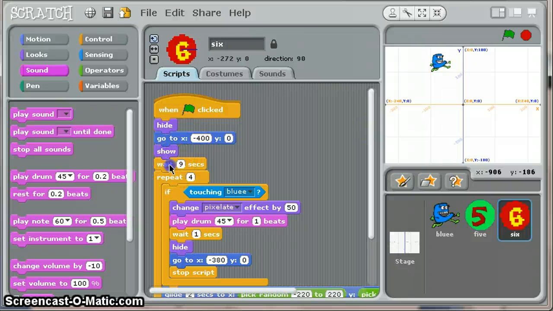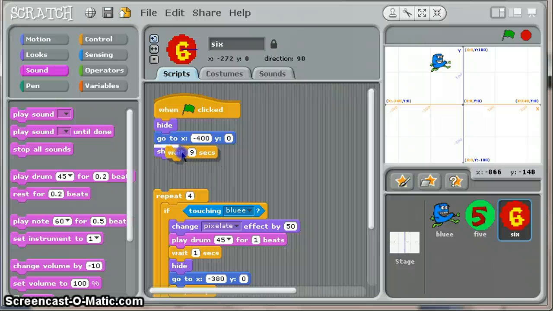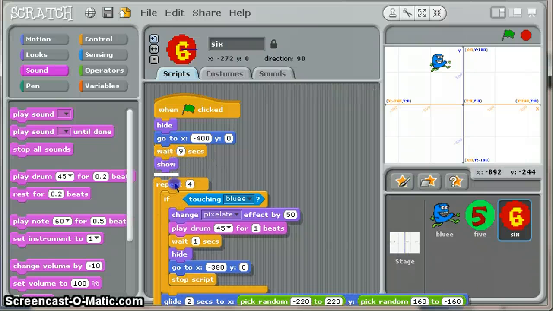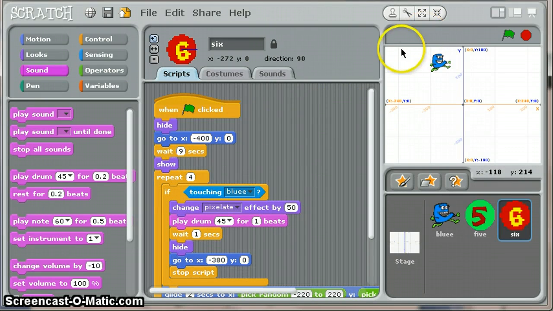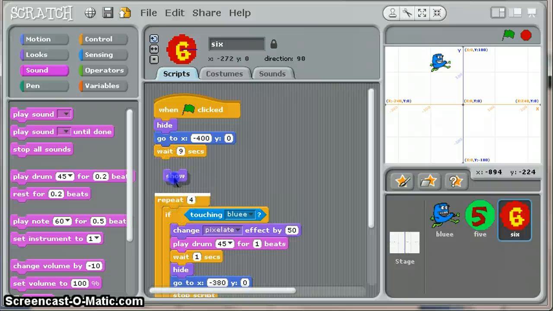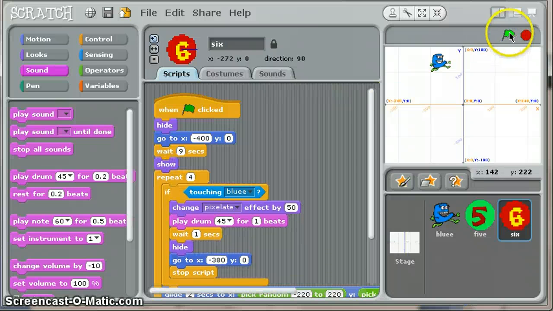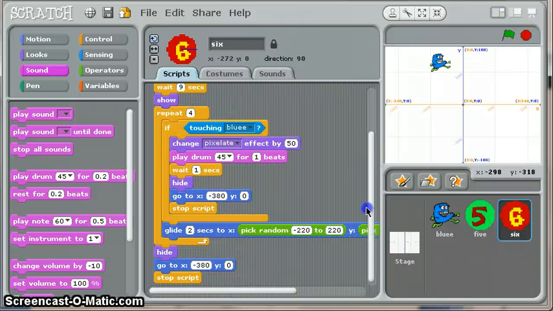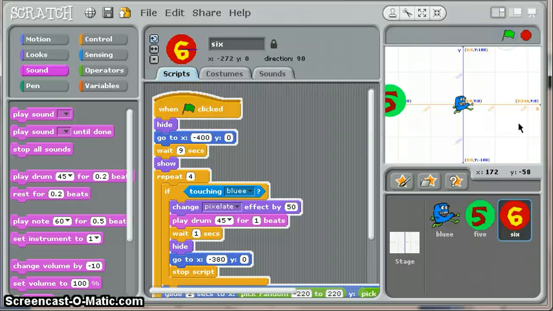Actually what we want it to do is wait 9 seconds before it even shows up, so it doesn't even show up for a whole 9 seconds. So I just undid these 2 blocks until I got them the right way around, and then attached everything back together. So my code just looks like that. Let's run this.